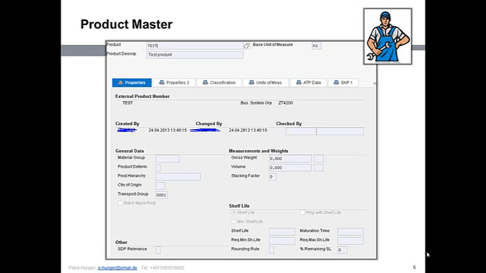This screen shows the fields that are available in standard. We have a product name and description, we have a weight and volume, the country of origin, the material group, transportation group, and a few things about shelf life. A lot less data than in the ERP system, only the transport relevant data are there, and the data that might be critical to print out documents. Country of origin is a classical field on the export papers. I will not explain much here, just let you see the product master in the system and click on all tabs so that you can view them if you have no access to a TM system.